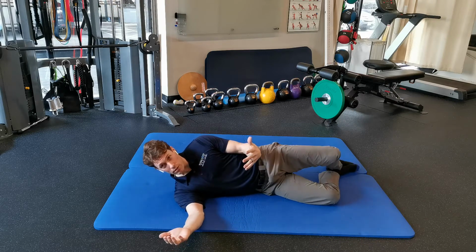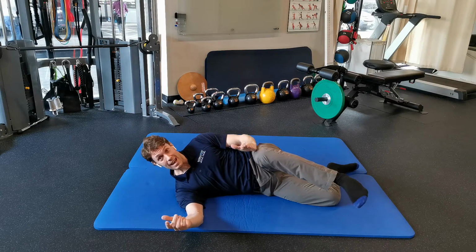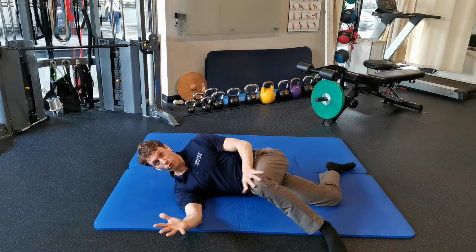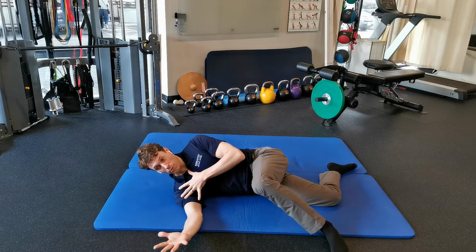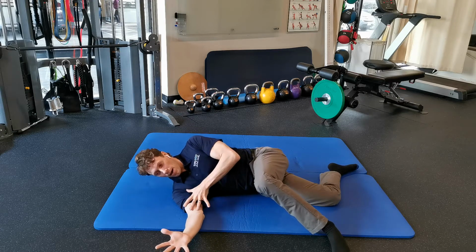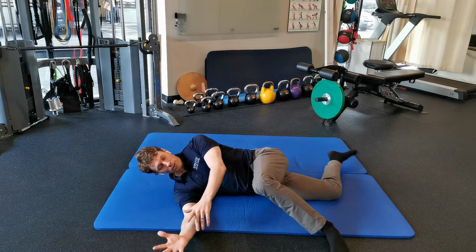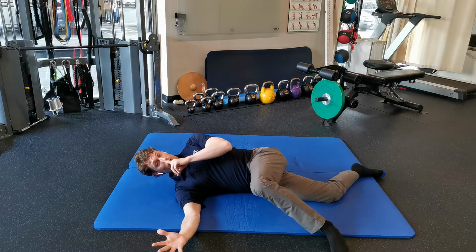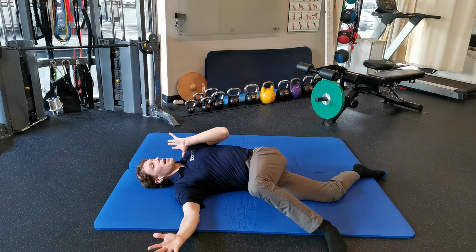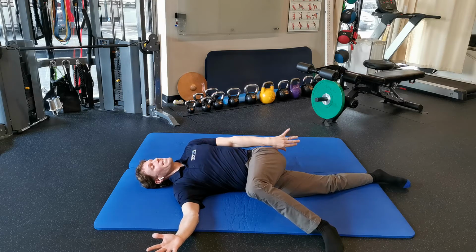So what I'm going to do is I'm going to start this movement by initiating a stepping forward function with my left lower body. So I'm going to step forward with my left lower body. My right upper body is reaching or elongating in that direction. Now you'll notice I'm not locking out. I'm initiating an idea of a forward movement here. Okay. And then what I'm going to do is I'm going to roll and elongate the back of my neck until my head is on the ground. Okay. And I'm just going to hang here for a second as I elongate the bottom of my right foot.